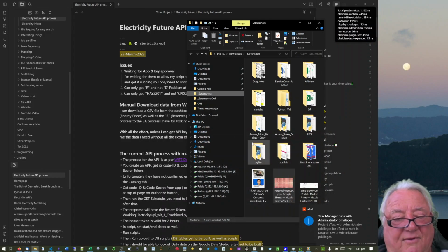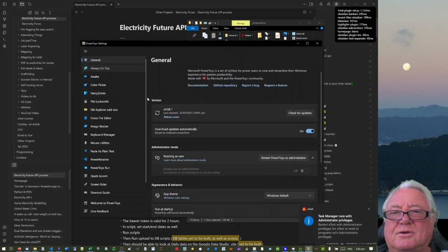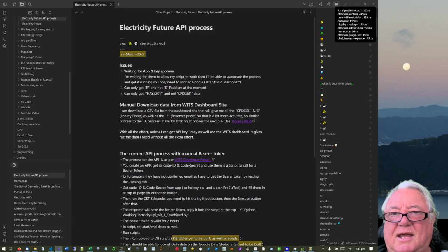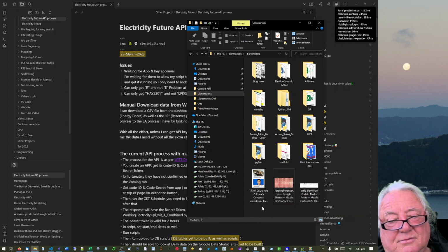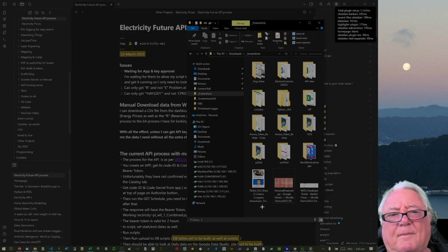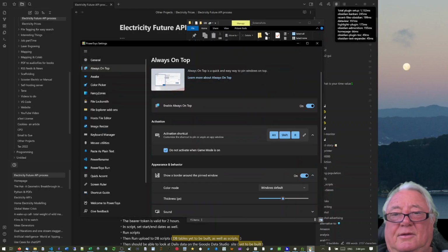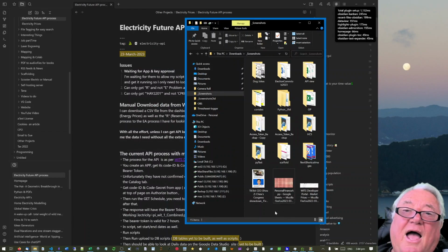So what I actually find is that I can now come into here. What's the one for that? Always on top. Sorry, Always on Top, Alt Shift R. So I can now come into here. So you can see now it's clicked into that, and it's all disappeared again. So I've got to come into here. I've forgotten what it was again now. Sorry, Alt Shift R. There we are. Alt Shift R. It highlights that.